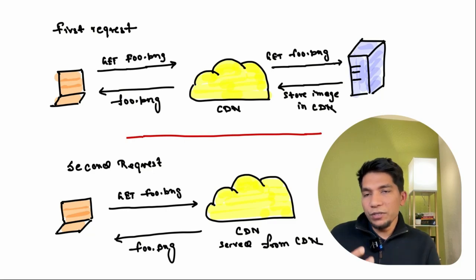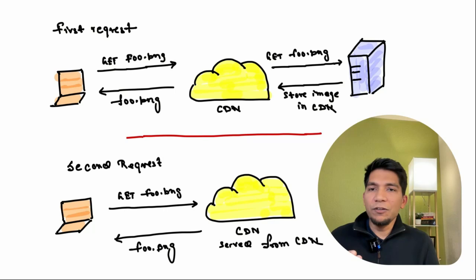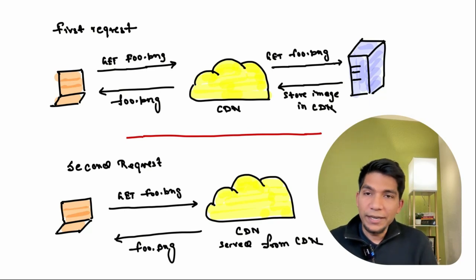Then the first time, when you query, the CDN will go to the origin, which is the original server, and get the data and serve you. But from the next time onward, this data is cached in the CDN and served from the cache. CDN is a pretty powerful technology, like Netflix and others use CDN pretty heavily.